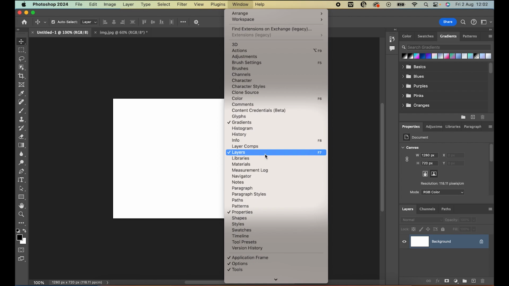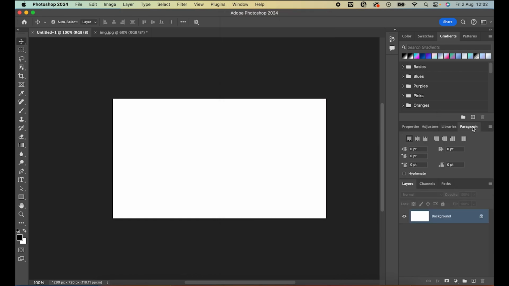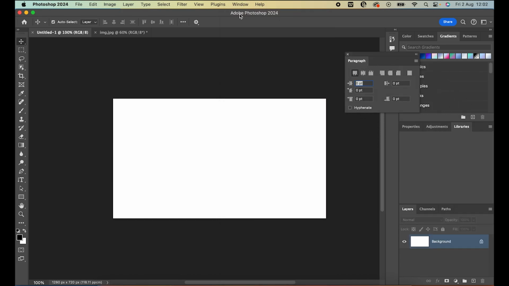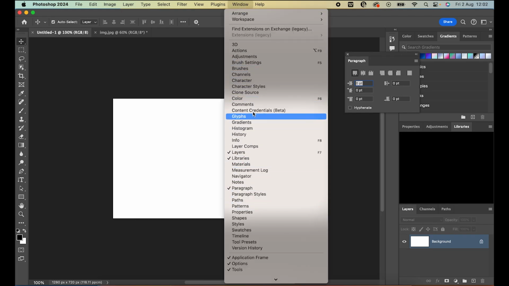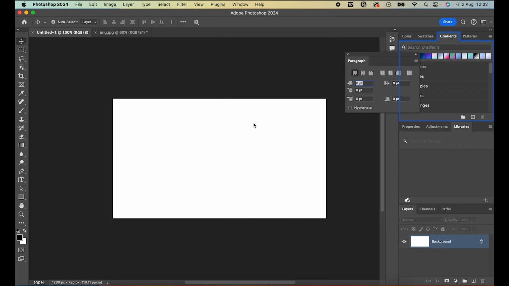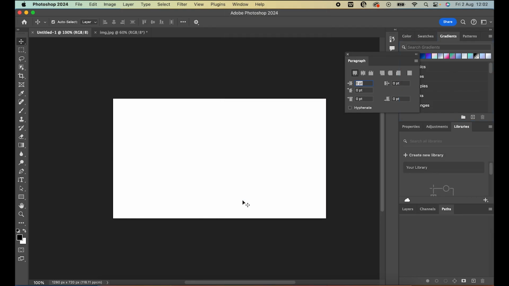Like for example, if I want the paragraph panel, so now I have the paragraph here. Maybe I want the gradient. Okay, I have the gradient here. Let's look for something else. So the painting, maybe parts. Okay.